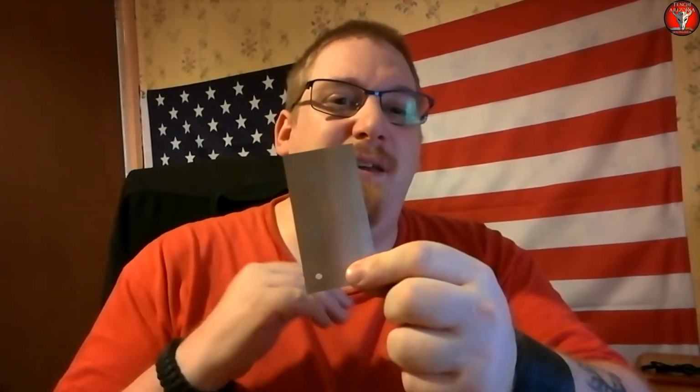I cannot actually remember what edge it is, so I'll have to, there we go. It's the bottom edge, this edge here. So, I put a sharpened edge on this. Now, I know I haven't sharpened it into a blade like I said I was going to do. There's a reason for that. I do not know what metal this is. I'm unsure if it is stainless steel, carbon steel, or aluminum. It was relatively easy to cut, so I'm going to say it is aluminum, because the burrs were rather long before I removed them. Now, as you can see, this edge, nothing suspicious.